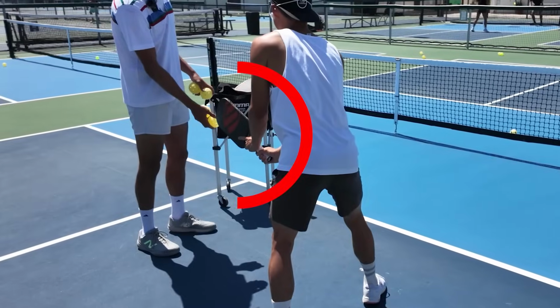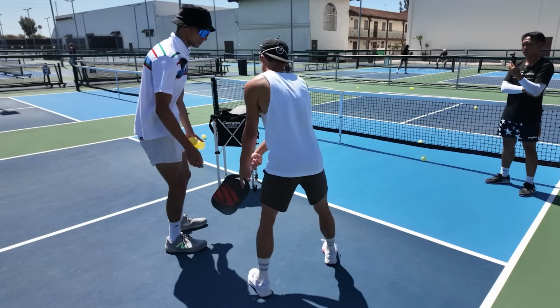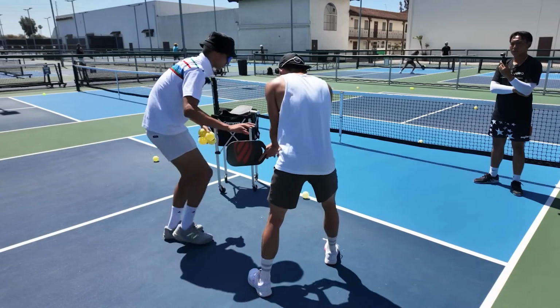His wrist was a little cocked here, and this is gonna promote a little bit of tightness. You want those arms to be down. You don't want this to dangle necessarily. I think you're gonna be best right here. Okay.